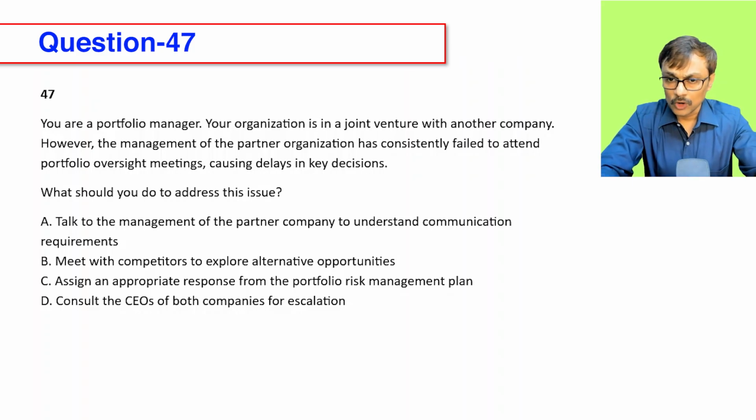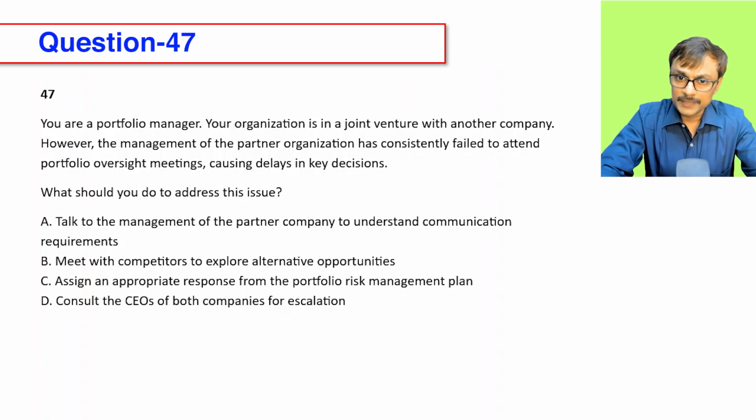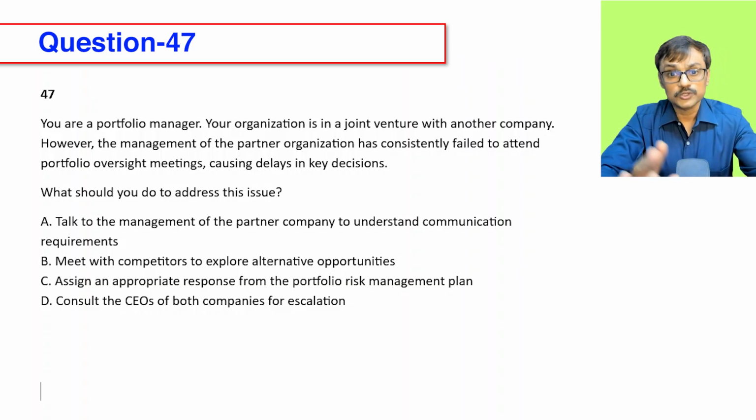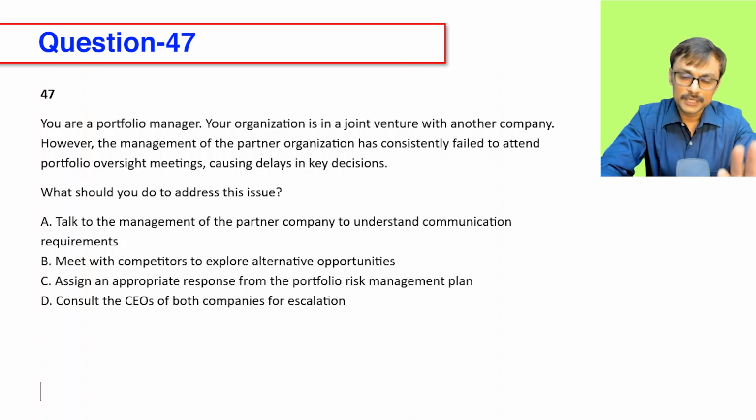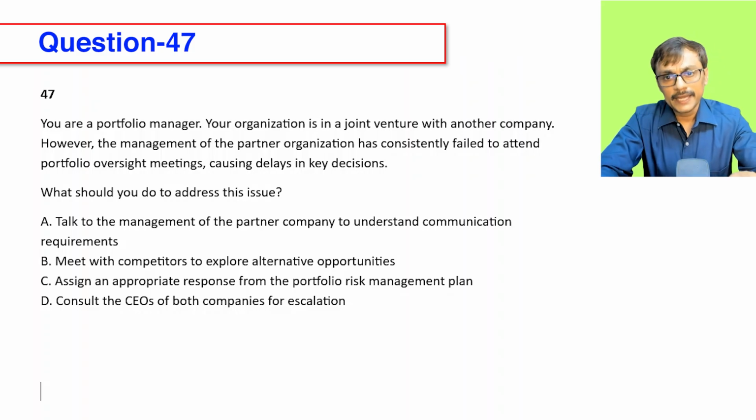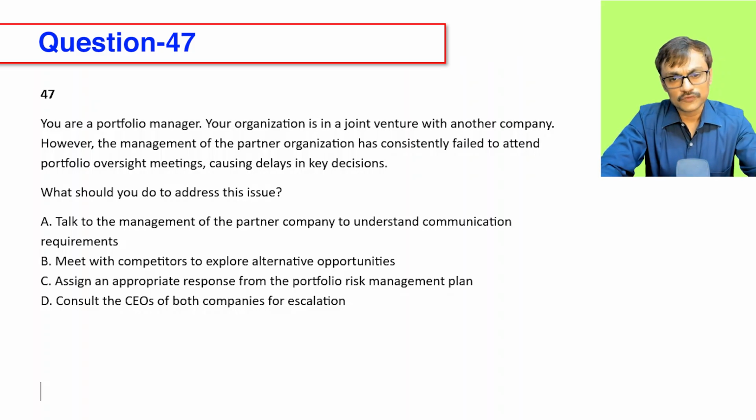They are not your component managers or program managers, because you can assume that with component managers and program managers, you have more influence on them. But these are senior stakeholders, and they are also coming from a different company, a joint venture. So it is indicating that there's a set of stakeholders who are needed in the meeting, but you have less influence on them and they are not attending. And because of that, you are getting delayed. So what should I do?